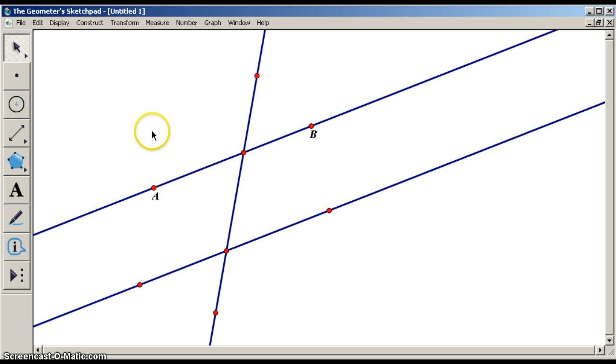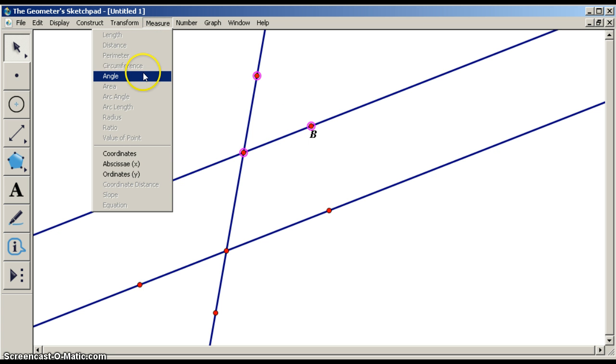So to do that, I click on my white background, make sure nothing else is highlighted. I need to click the points in order like you would name the angle. So if I click 1, the vertex has to be clicked second and then third. Okay, so I'm measuring this angle right here. And I know I don't have any letters on it, but that's okay, because I'm going to come up here to measure angle.